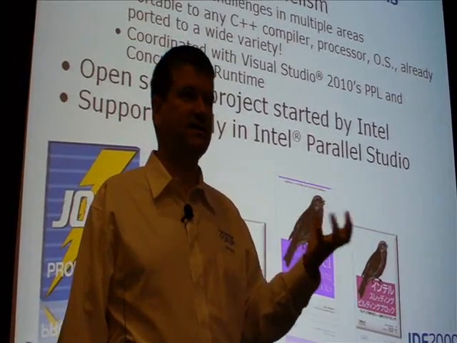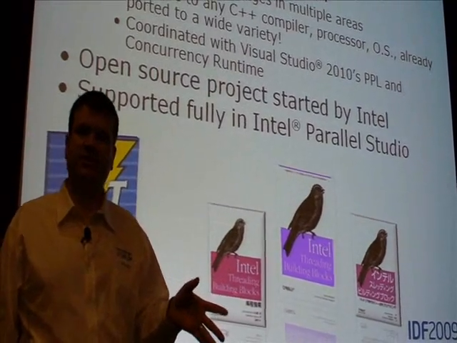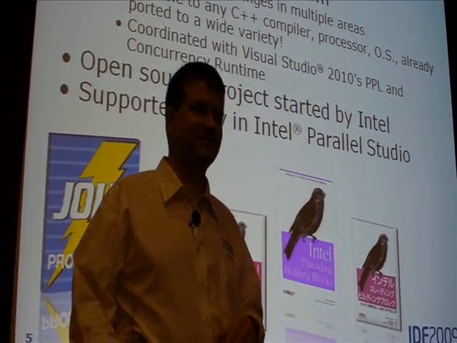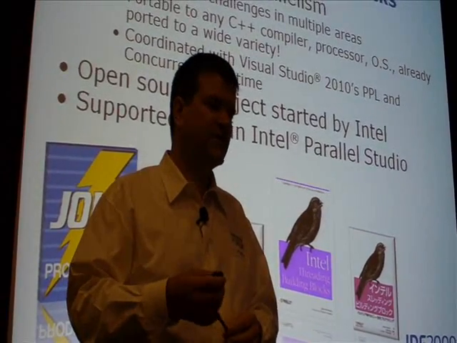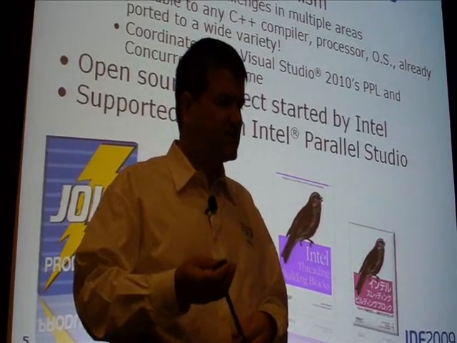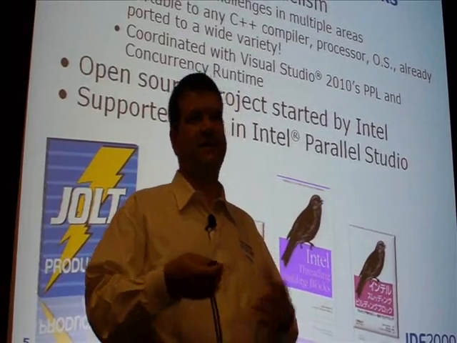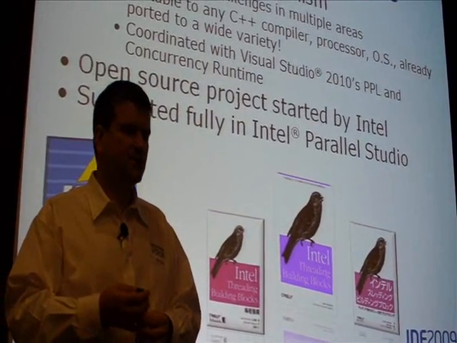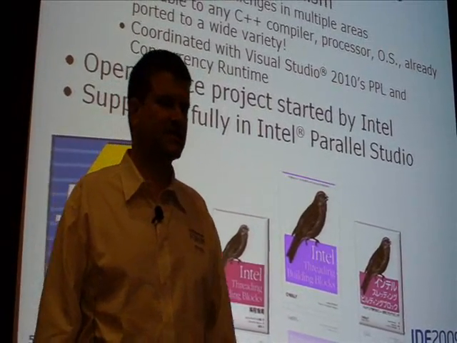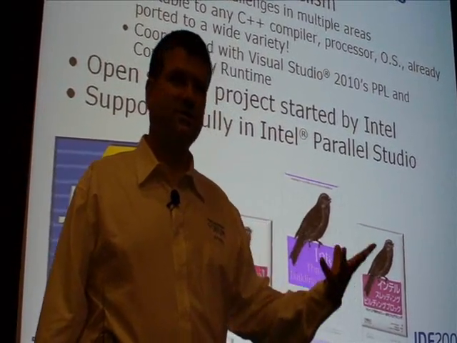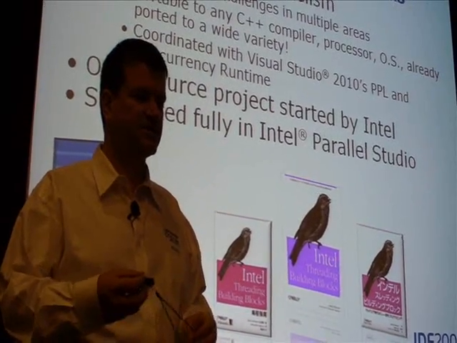It's very widely used. It started with a really simple question. What does C++ need added to it to support parallelism? And this has turned out to be a very popular thing. Just a few weeks ago, I think, Epic announced that they're using it in their Unreal engine and shipping it along with Unreal so that they can promote people writing plugins of using threading building blocks. And that's just one of quite a number of companies that have been promoting the use of threading building blocks as their solution for parallelism.